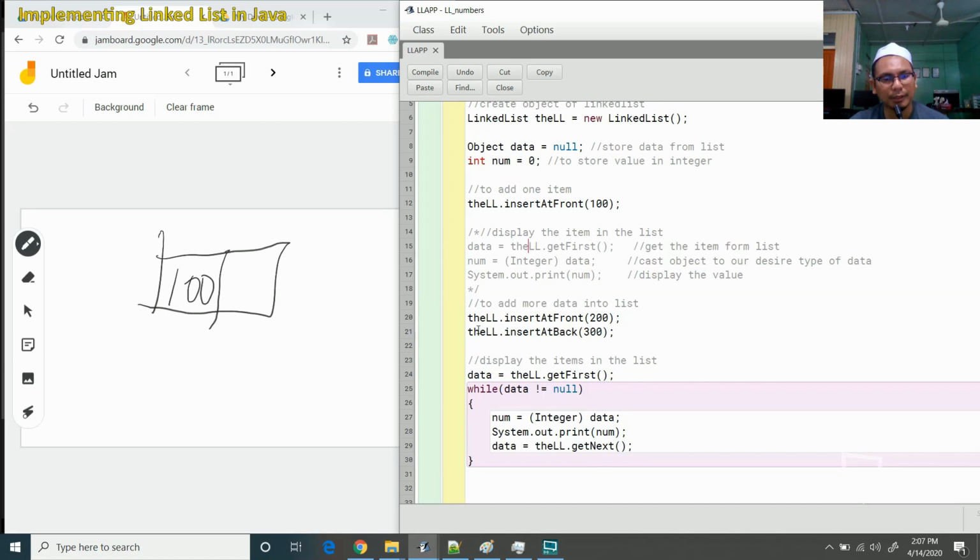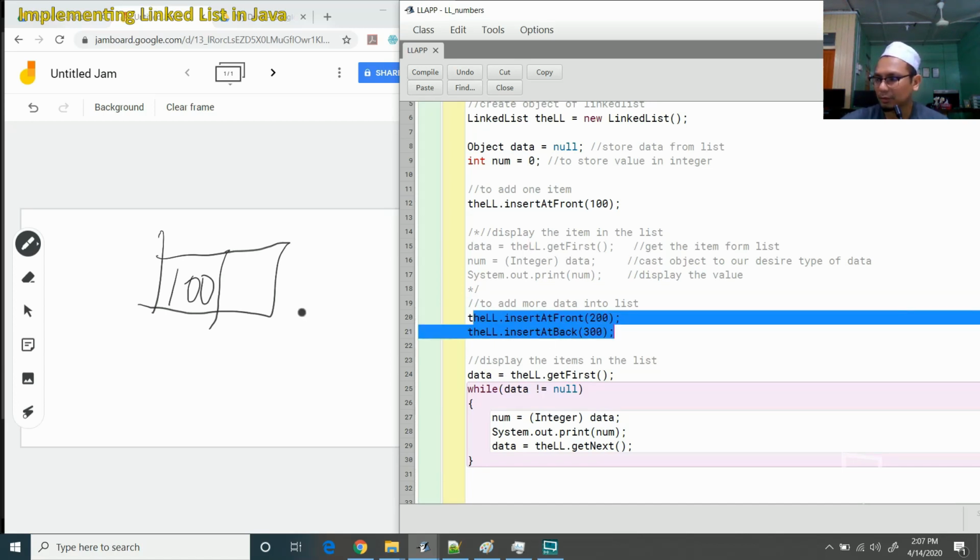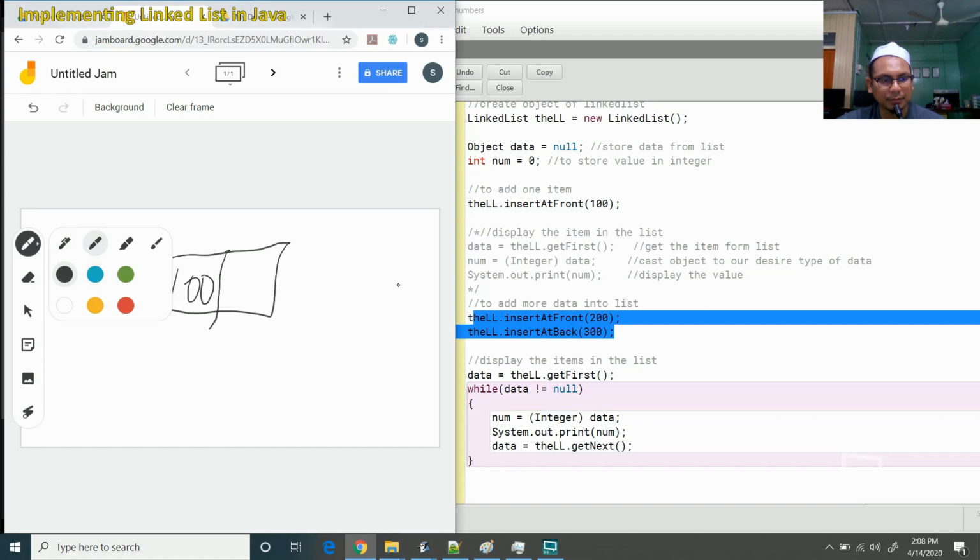Next we want to add two other items. I want to add 200 at the front. Let's run again, 200.